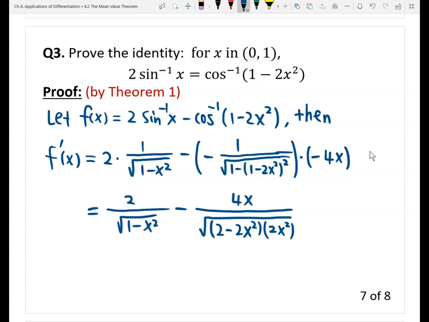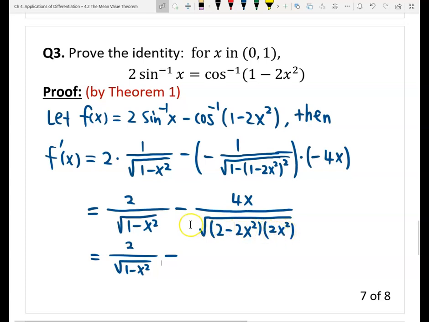Okay, so now much simpler. Of course, we can continue to simplify. The first is still copy 1 minus x square, and then minus. Okay, so what kind of simplification we can do? Can you see the denominator 2, we factor out the 2, we have 2 and 4, we can cancel 2, so the numerator we have 2x. And what is the denominator? We have a square root of 1 minus x square, and this x square we can factor out.